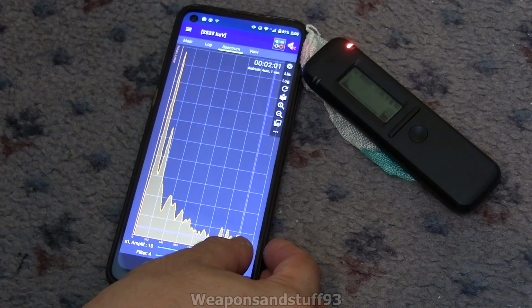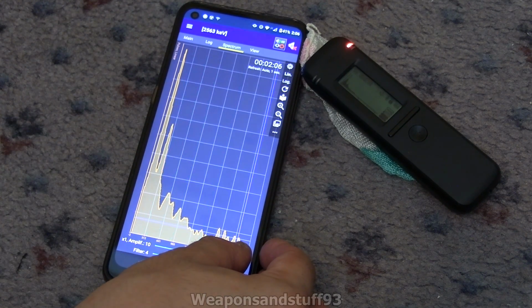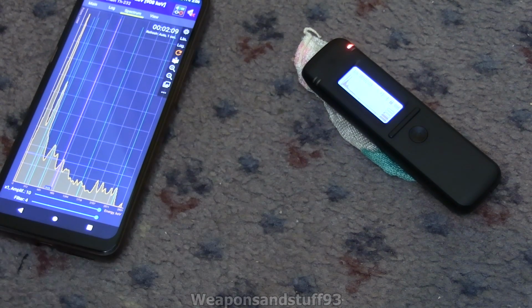But yeah, as you can see with this, there's another one of the thorium spikes on there. So it's definitely identifying that this is thorium based, and it seems like it's getting a bit of radium on there. But I don't know if that's just because it's been near another radium sample of mine and a bit of radon's got on it, and then other bits of the radium decay chain are on there confusing it. That's entirely possible. Or it could be that this wasn't pure thorium when they made this particular mantle.